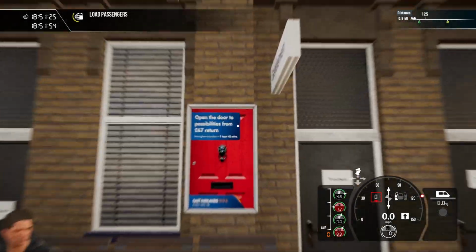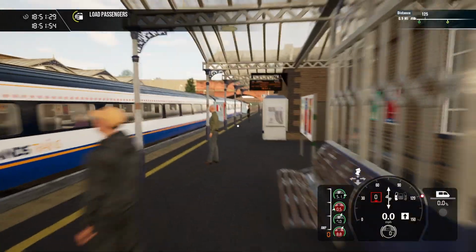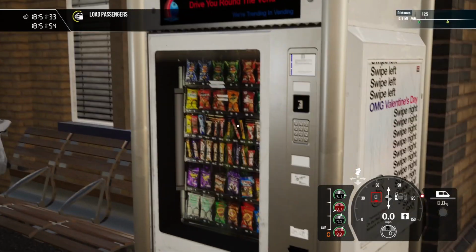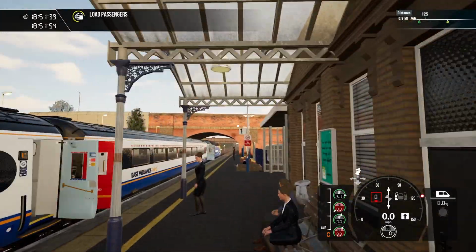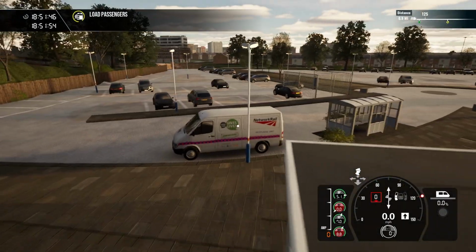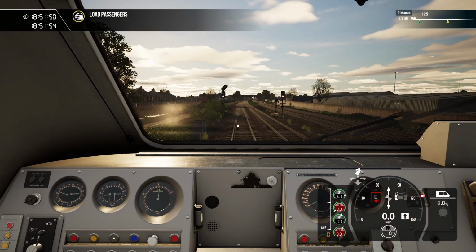Proper ticket machines. Proper realistic posters. I don't think Skyhook would have had the licensing for. Proper vending machine with proper realistic snacks inside. Alright. This looks... Oh, wait a minute. What's this? And it's a Network Rail van in the proper livery. Okay, that's pretty cool.